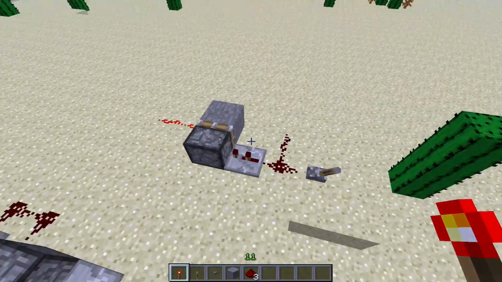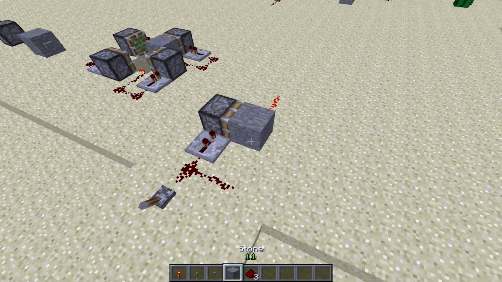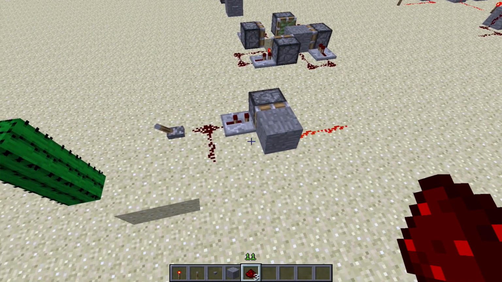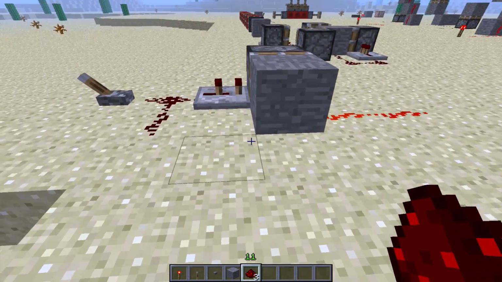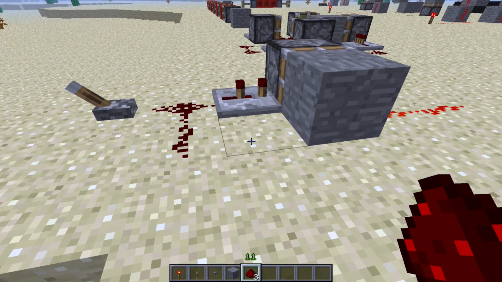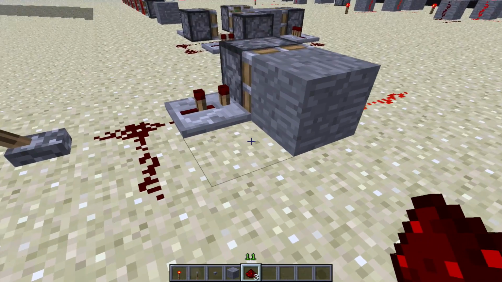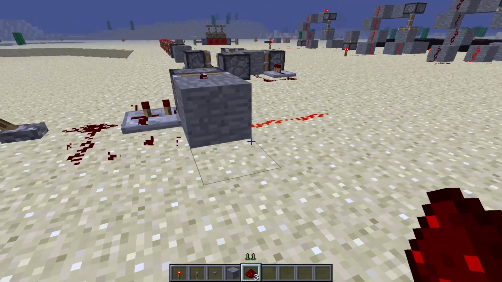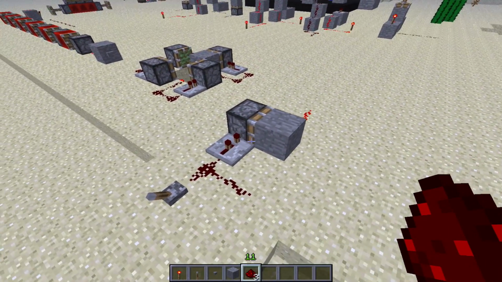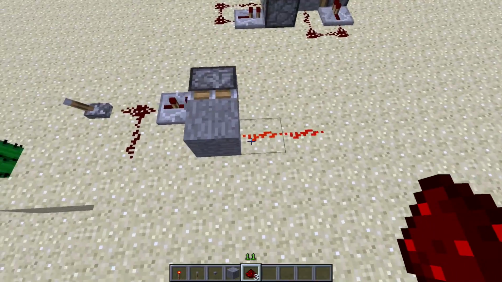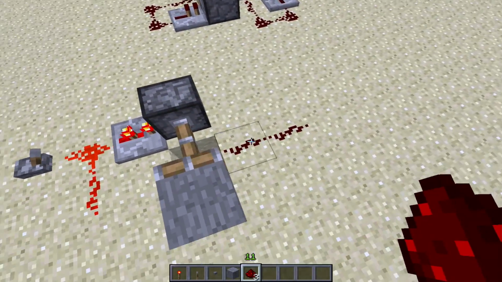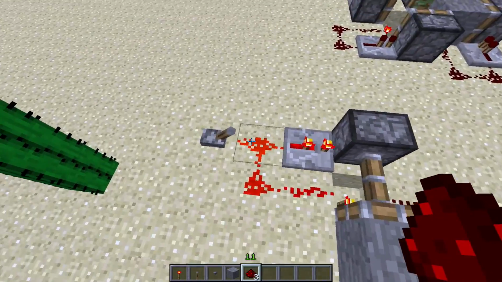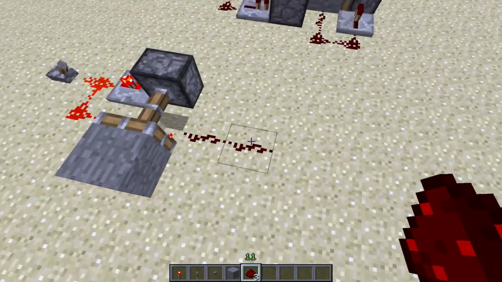All right, over here we have piston clocks. Now what a piston clock does is basically it alternates the signal on and off for you to be able to use, for example, to refresh something. Let me just show you. Pretty much what this one does is a one piston block which toggles one output on and off. It can also be toggled permanently off if that is what you need. Even if there's redstone there with the switch, it can be toggled permanently off and no charge will come out of here.